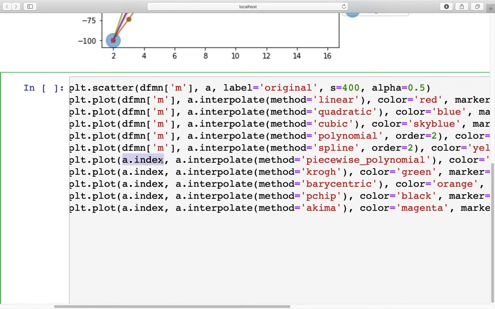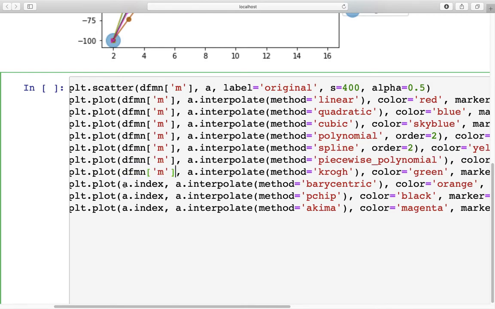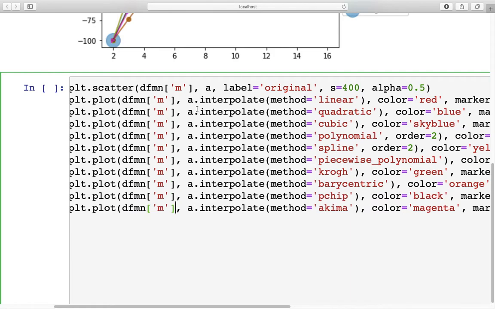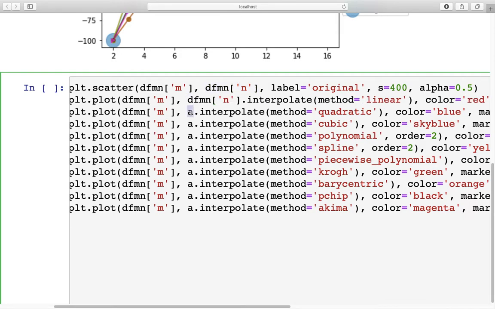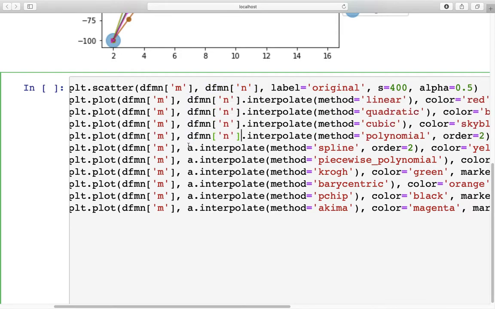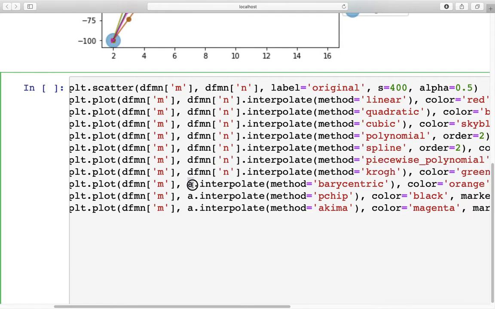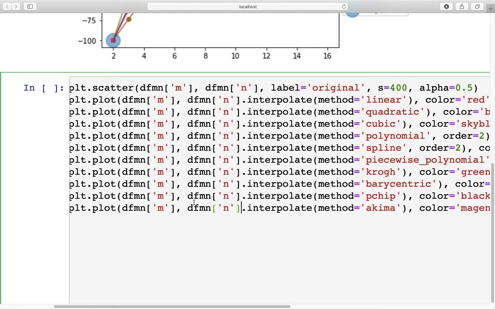So we'll do that for all these plots that we have, and then for the y-axis we'll use the column n instead of the a that we have written there. Okay, and change that.